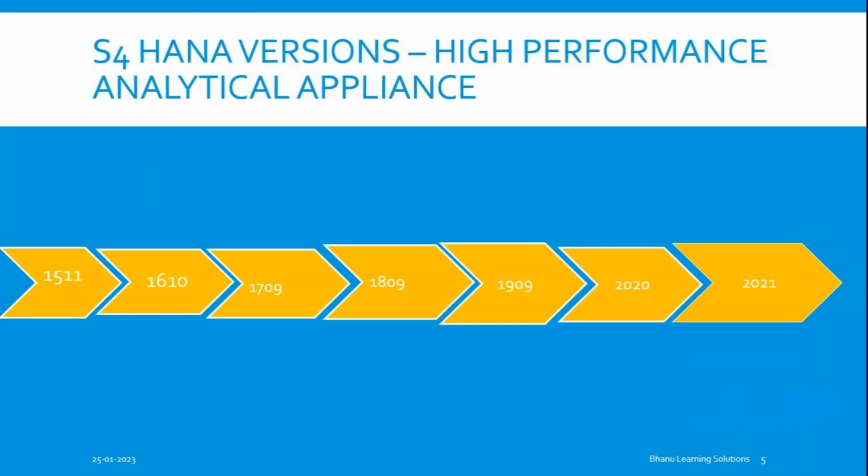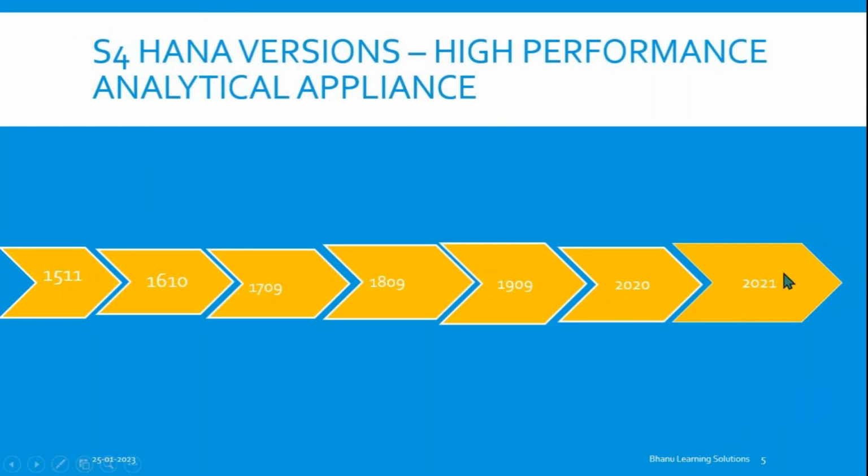Like we have upgrades in mobiles, iPhone 5, 6, 6s, 7 Plus, and now we are at 14, 14 Pro, 14 Pro Max. In a similar way, they discover something, keep it as a new feature in the application, and release it as a version. So these are the S/4HANA versions available so far, and we are learning the latest one, 2021. 2022 is also released, but it's not in the market. If you are good at 2021, that is more than enough.